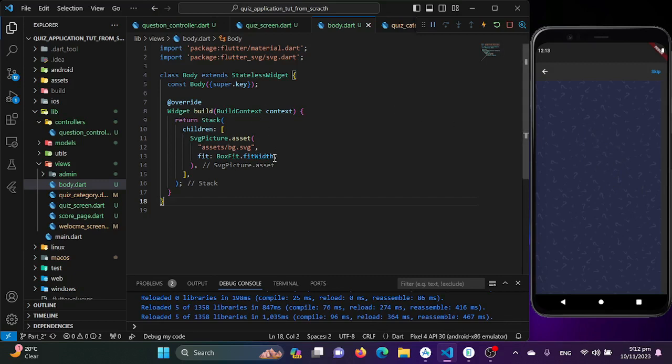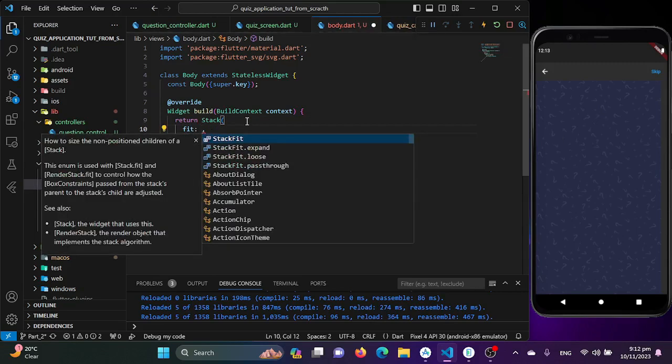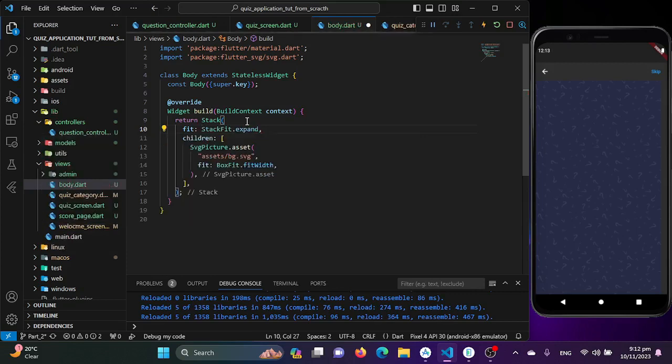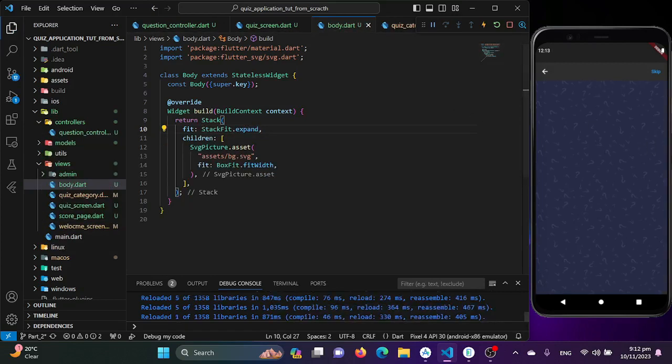So now this is not completely covering our screen, so we will be just using the fit property of a stack, and we will just use StackFit.expand, and it will just get on the screen.